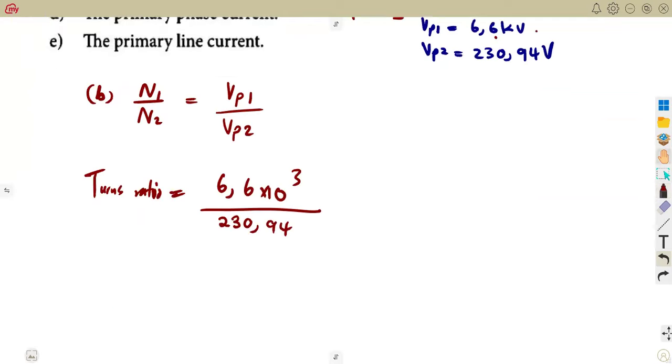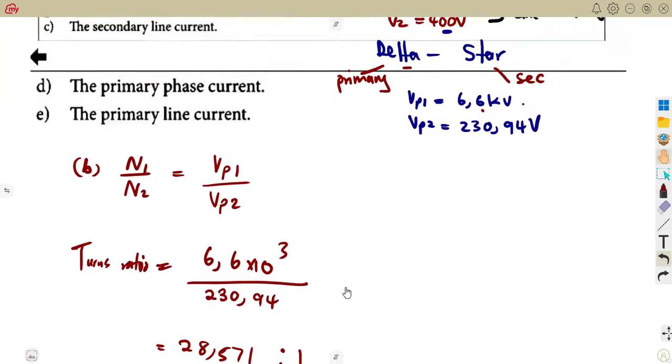So that's it, guys. Just like that, you're going to have your transformer ratio, which is 28.571. You can just write it as to 1, the way that you used before, or you can write it as a fraction. If it is 3 over 1, you can just have this over 1. It's up to you. You can leave it as a whole number, but just write it as to 1, like that, a ratio.